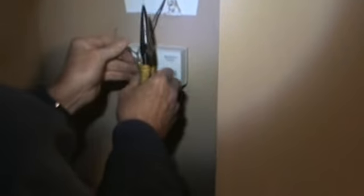Now, I'm going to make a loop. See that? I'm going to take that and do this. I'm going to twist this around. Strip this a little bit more. Twist this around. Clip off all the extra. First off, clip off the plastic here. Boom. You can see what I'm doing here. Clip off the extra wire here. Now, I'm not done yet. Make this smaller. See how I've scrunched that down? I'm going to go downstairs, get some electrical tape, and I'll be right back.